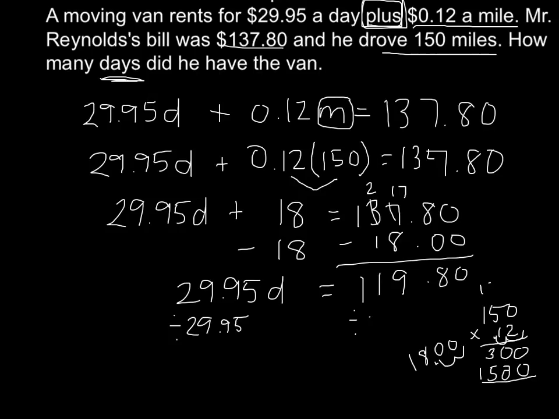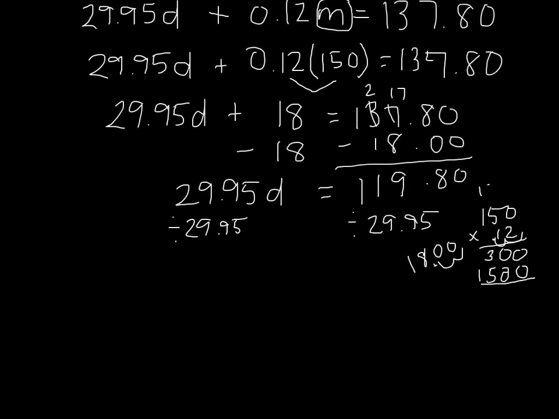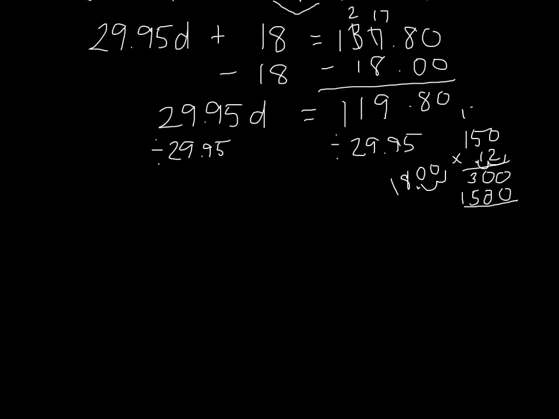Okay, now is this pretty? No. But can you do it? Yes. All right, I've got to move us up again. Sorry, guys. Make sure you get this written down. Okay, so if I do $119.80 divided by $29.95, I would have to move my decimal point 2 spots. I'm just going to erase those because they look ugly. So now I'm doing 11,980 divided by 2,995.